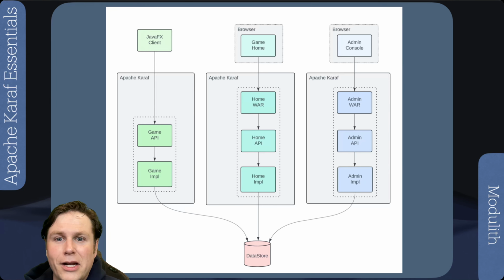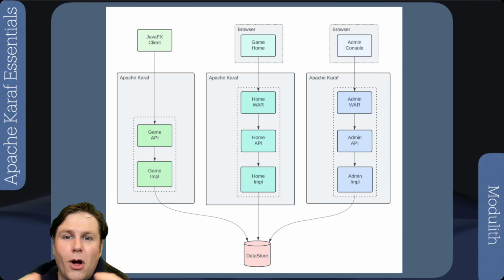Same thing for the backend. I only need one or two lobbies, and I need one admin instance. We don't have to run all this on a single JVM. We could be splitting this out, but since we're talking about it as a monolithic deployment, let's just stick to that simpler deployment model.